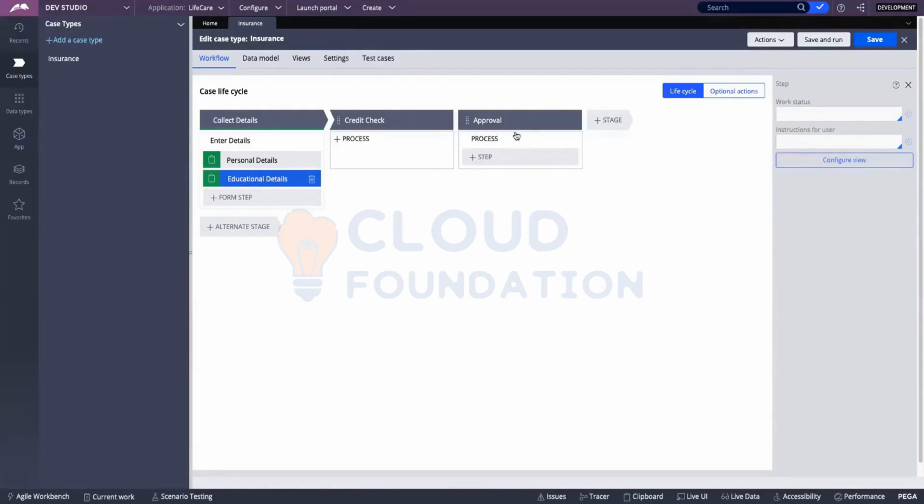At that time, what can we do? We can create multiple processes at the same time, and that same approval will be routed to 3 people at the same time. Whoever is available, they can approve. And if any one of them approves, the case will be completed. It's not like we are waiting for anyone to approve it. Whoever is available has the priority, they can approve it. This is what we can do.